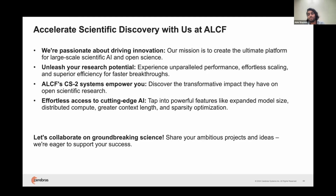We understood the theory of how our hardware works, how you can interact with our software layer, the usability of this, and the programmability as well with a number of different hands-on demos. We are very excited to work with you to accelerate innovation when it comes to scientific AI and accelerating open science in general. A lot of the folks that work here at Cerebras, one of the big reasons we joined and are involved in this effort is because we care about tackling the tough scientific problems, and working with you to help do that is something that we're very passionate about.